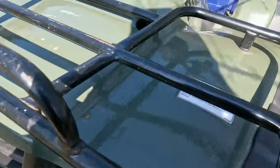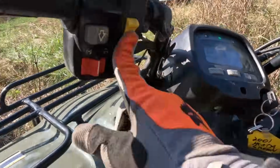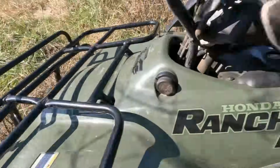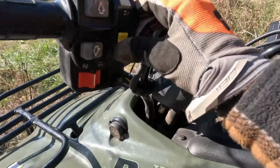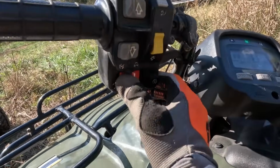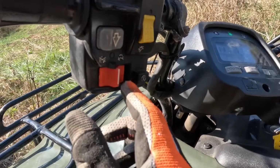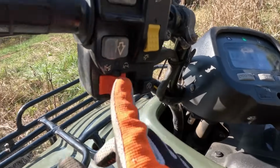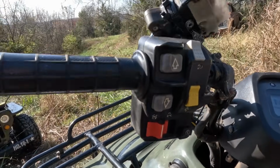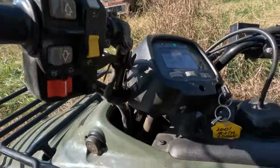No. What about now? Oh, look at that. Lights are on. Wait, so what does this gray thing do? Okay, so the lights are this one. I don't know what that one is. I don't know what this means. Oh, that must be spark. So middle is spark on. So you can try to turn it over. And then here's our shifting again, like I said.